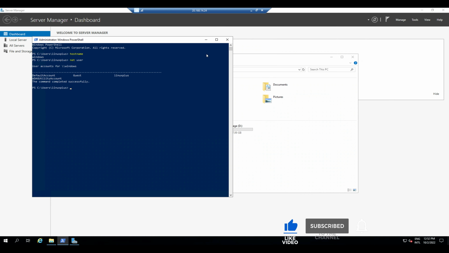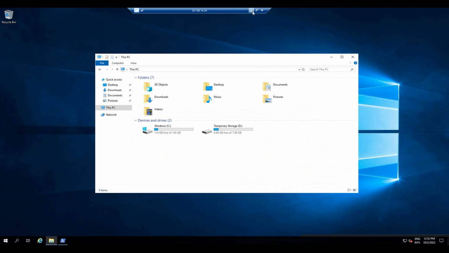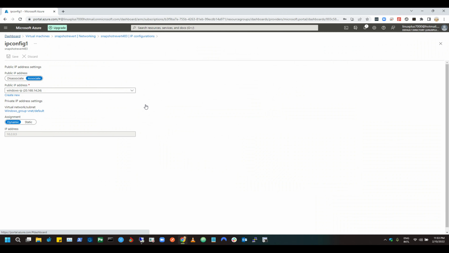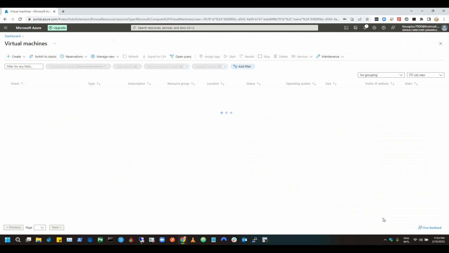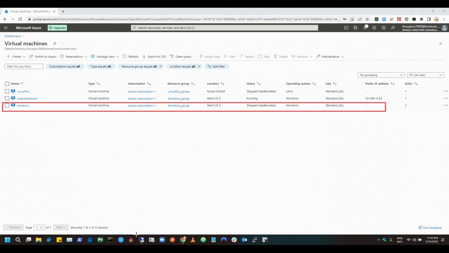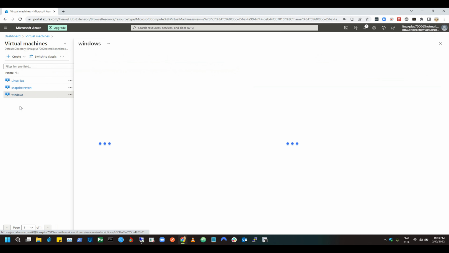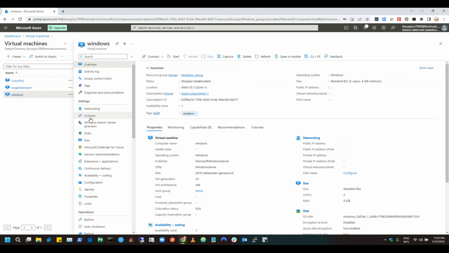Okay, so as you can see, the changes that we made on the original server are no longer reflected here. So we can say that we want to keep this server, but as resource cleanup, we want to delete the other server that we are no longer using. Here we have 3 servers, as you can see. This was the original server that we reverted. It's powered off. We can still access it because we are connected here, but this is our main server. You can name it whatever you want, but if we want to keep this server as the main server, then we don't want to pay for the server that we are not using.